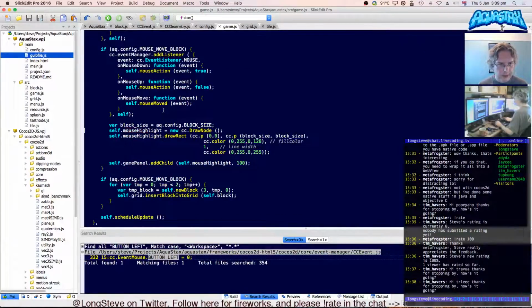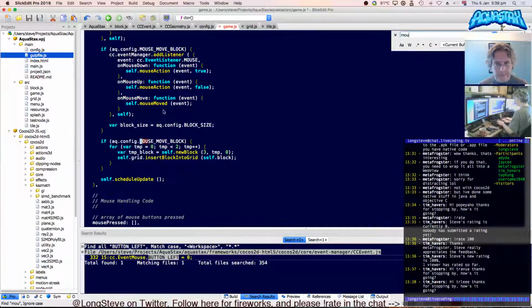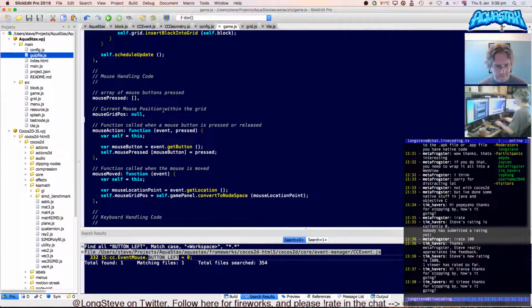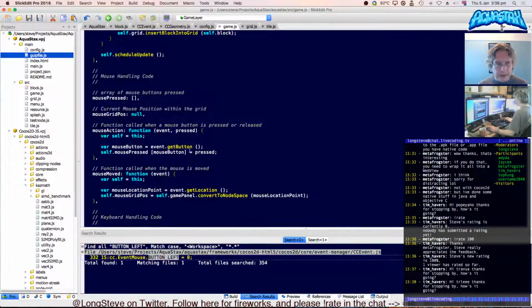Ah, there it is. Right, two blocks, and I can move them into each other. Let's stick them in the middle of the screen.